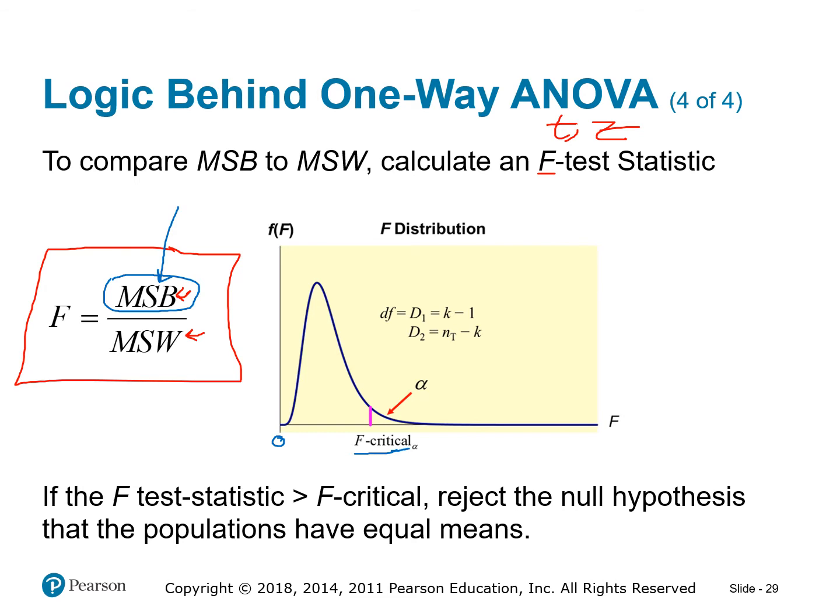Hopefully it's in the alpha region over here, the reject region. Usually we color this. I wish I'd have drawn this better. Oh, that's right, I stole this from your textbook. That's why I have to have all the copyright down here. Anyway, the bigger F is, the more likely you are to reject. One thing that's nice is F starts at 0. It's always positive because it's using sums of squares. When you add up things that are squared, everything's positive.